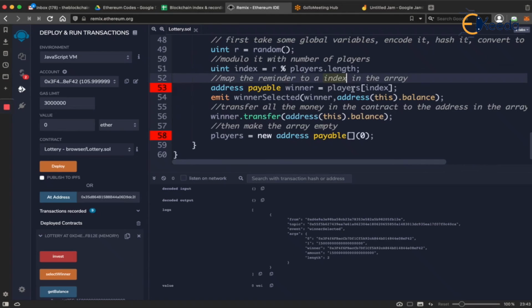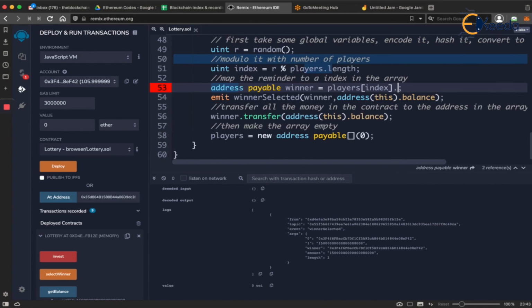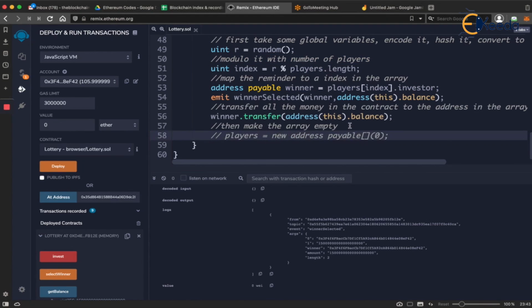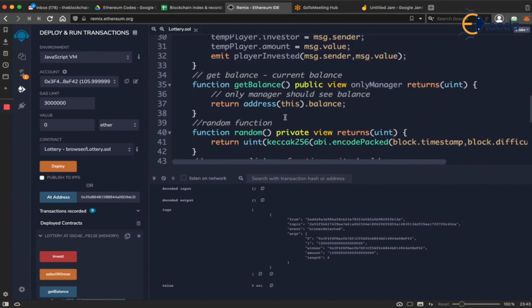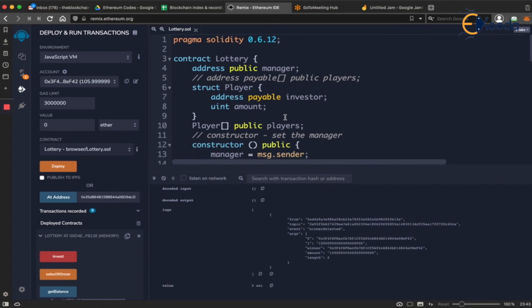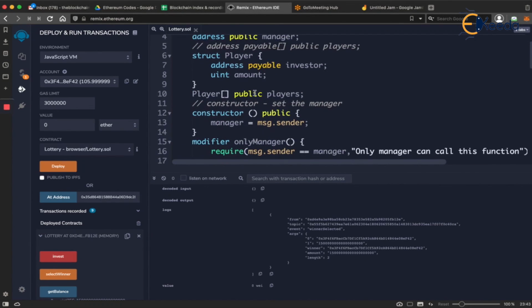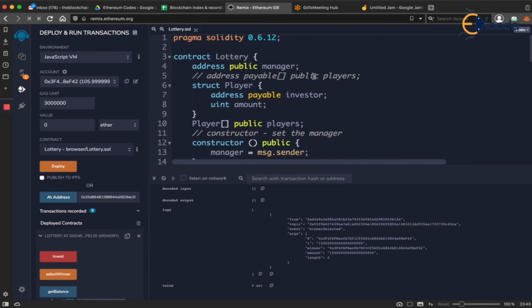Which means you have to change it here also. players[index].investor, that will store the address, right? So you can take that here, and this is not required anymore. Okay, so that's how you change the entire contract to use a struct of players. So I'll just change it back to the way it was.